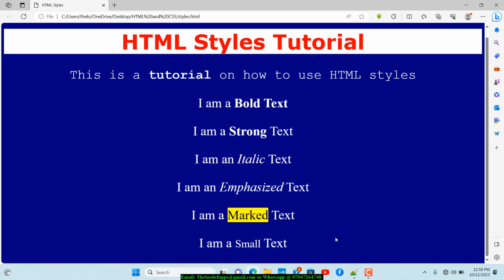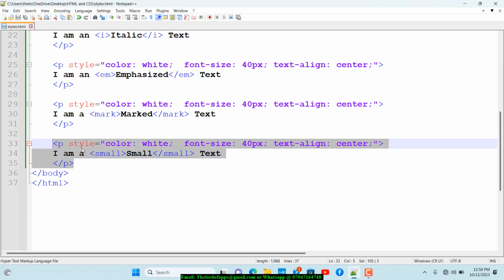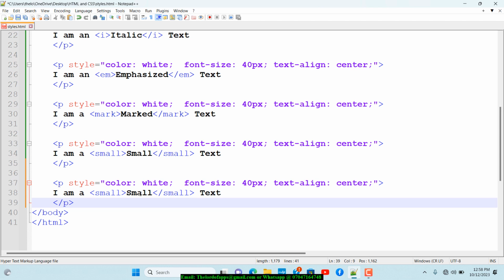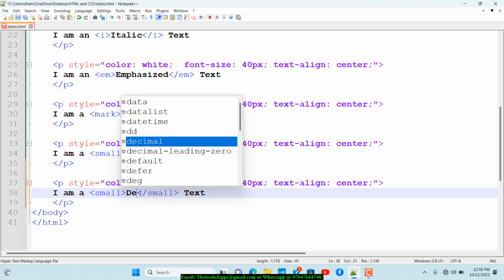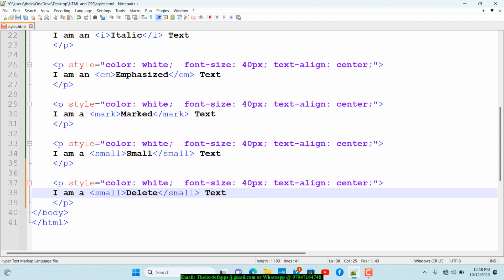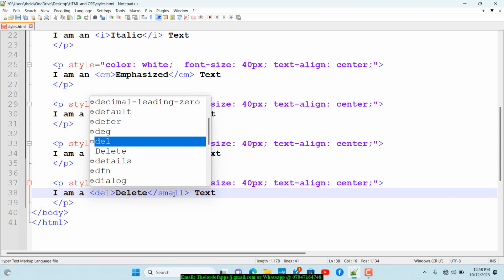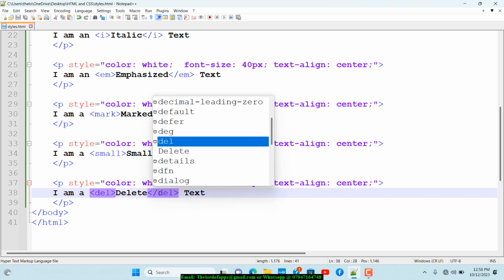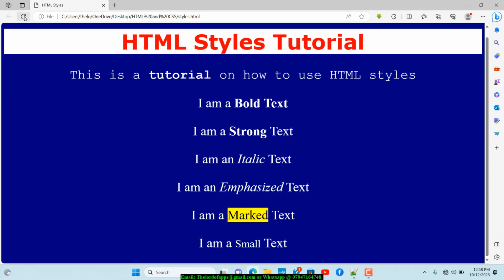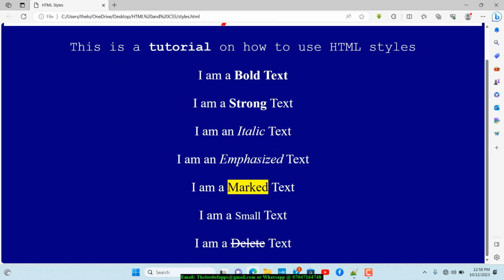All right, that's beautiful. So the next one I want to take a look at is the delete tag. I'm going to copy this, paste that right here, and then change this to delete. After this, I'm going to use a nice instance for this. Basically, what this does is cancel out this particular text, with a strike across it. Let's change this to del. If we save and refresh our web page, you notice that if you scroll down, this text is cancelled.